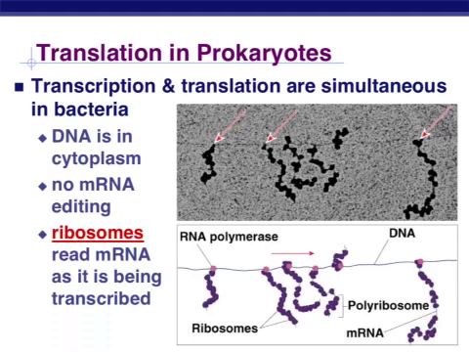Once we've transcribed the section that codes for our particular gene, ribosomes are just going to read that mRNA as it's being transcribed. Like it's literally being transcribed and fed straight into a ribosome. And we're going to make our polypeptide pretty much the same way that it gets made in eukaryotes. It just happens straight from transcription, straight into translation. As parts of it are still being transcribed, the first parts that were made are already being translated.